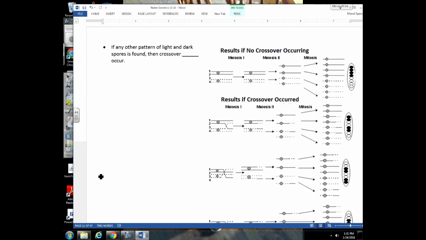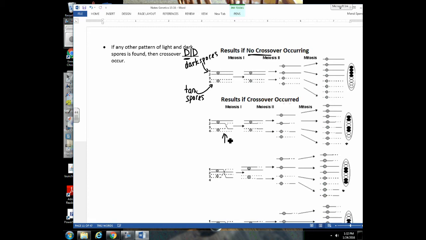So the first one that I have here is showing you if no crossover occurs, we're going to get that pattern that we just mentioned, 4 and 4. So look how they show the chromosomes here. They're indicating that this one is coding for those tan spores. And this chromosome that's already been replicated because they look like X's, it's coding for those dark spores. And as you follow this along and you see meiosis and then mitosis and so on, you can see that there's no crossover. No crossovers occur. So let's take a look at these other diagrams. So if we get any other arrangement of light and dark, like we see here, that's not 4 and 4, then you have to know that crossing over did occur. So let's take a look at how they're diagramming this.